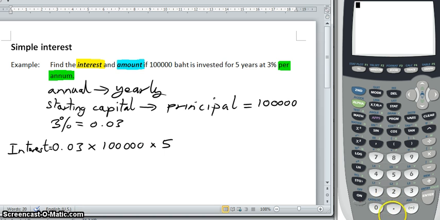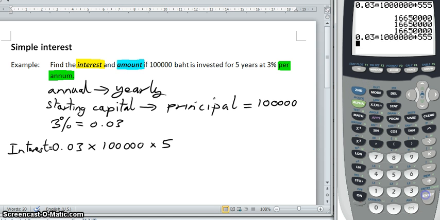Okay, looking on the calculator then, we've got 0.03. I'm going to multiply that by 100,000, and that will give us 1 year's interest. So we're just going to times that by 5 to give us 5 years. Too many 5s. No panic. Okay, we will just go back up here. Might be easy to do it again.